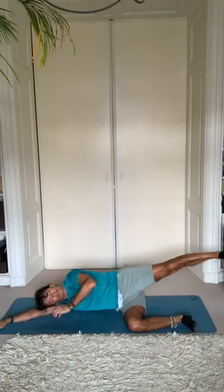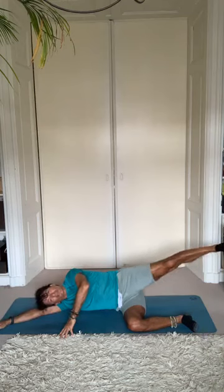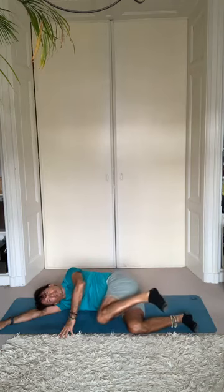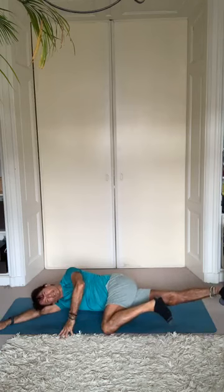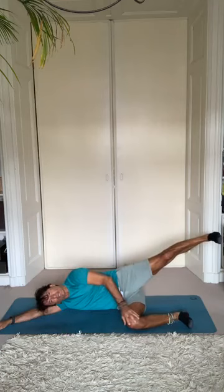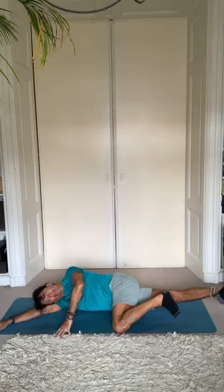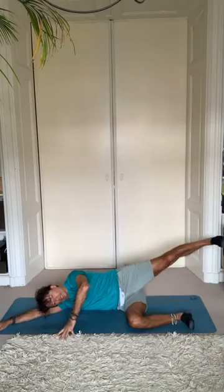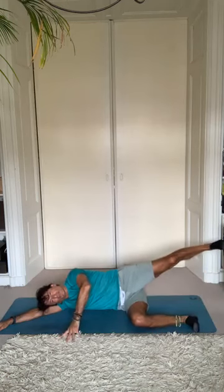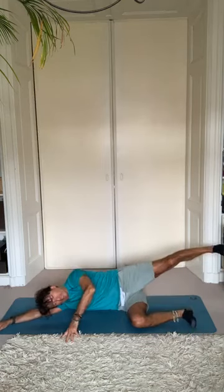Now what you do from here, you're gonna touch the floor, we're gonna work both legs. Again, you're gonna touch the floor with your right knee. When you touch your right knee, you're going to extend your left leg, lift. And then we switch, we do the same. You take it to the front, place it on the floor. Here we go. And touch and extend, hold that left leg up. And switch. And switch. And switch, stay strong. Try to find some stability in your hips. And go. This is the last one.